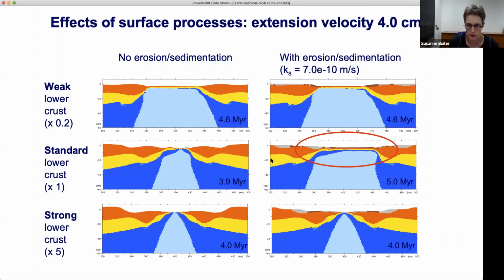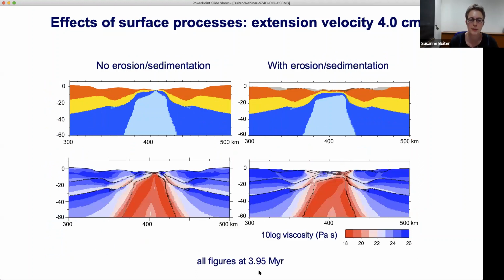I will show you these two models again, but now at the same stage, about 4 million years. The one without surface process, the one with. So what's happening? Remember that I was arguing that we can get this lateral rift migration that causes a wide margin to form if the lower crust of the continent is weak enough to allow a flow, to allow transfer of material from one margin to the other. You can see that in the model without surface processes here, there's indeed a tendency in the viscosity plot of low viscosity values.